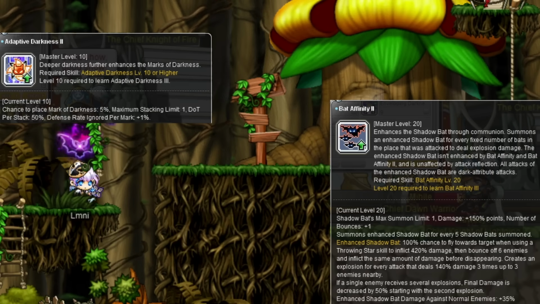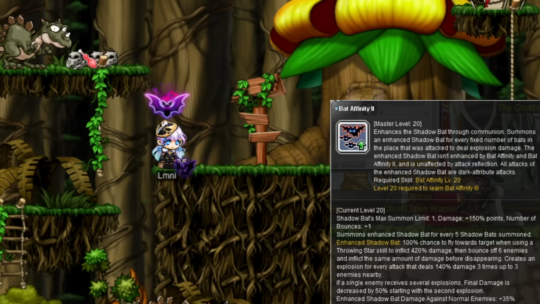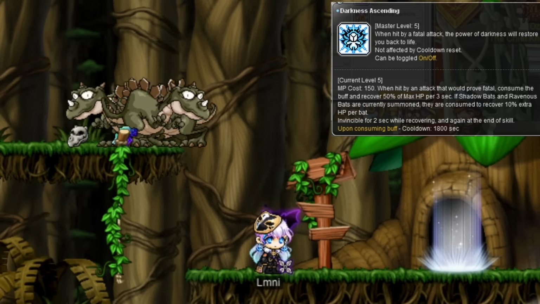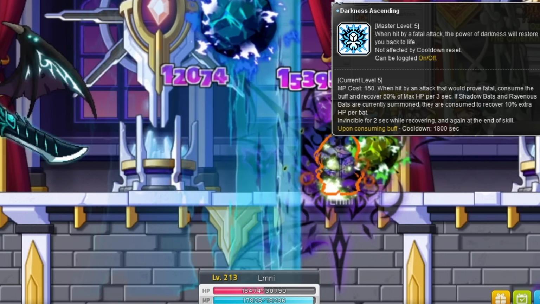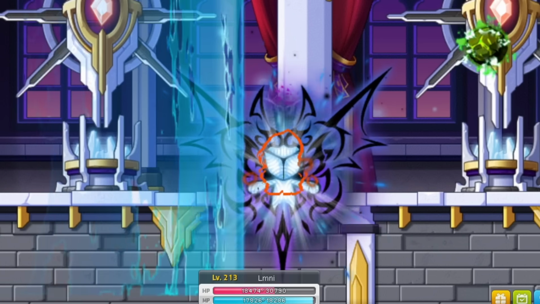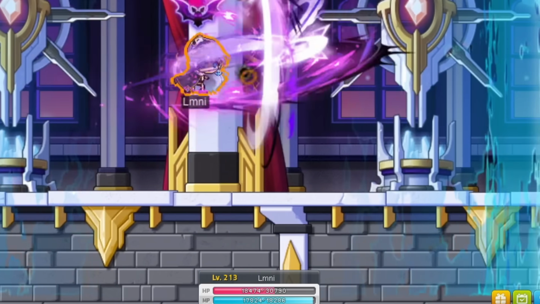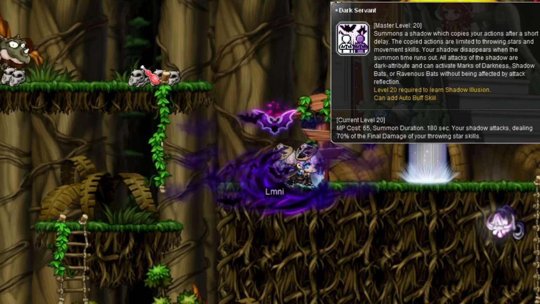Your toggles also get a couple new passives too, with Shadow Bat now having an enhanced Shadow Bat for every 5 bats summoned, dealing way more damage. You also get this toggle that acts as an extra life, where if you lose all your health, you get a 2-second iframe, and all bats out and present are consumed to give you 10% health back per bat, 30-minute cooldown. Dark Servant is the last third job skill, but your most important one.